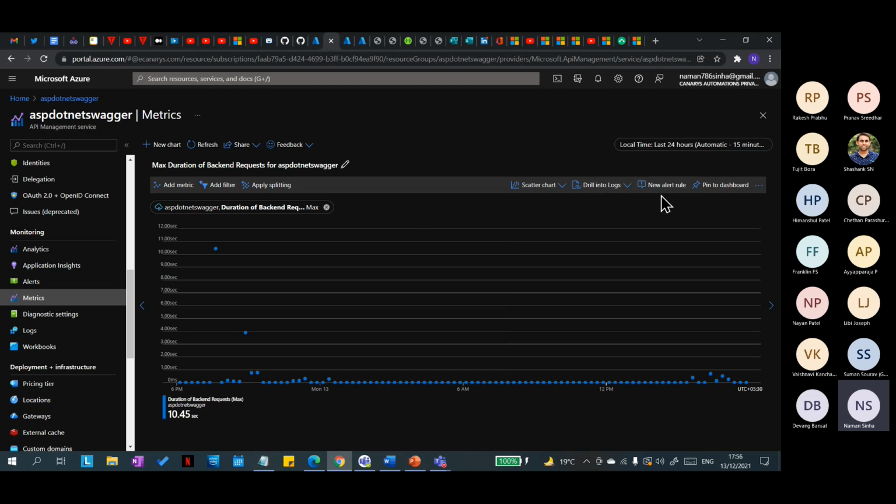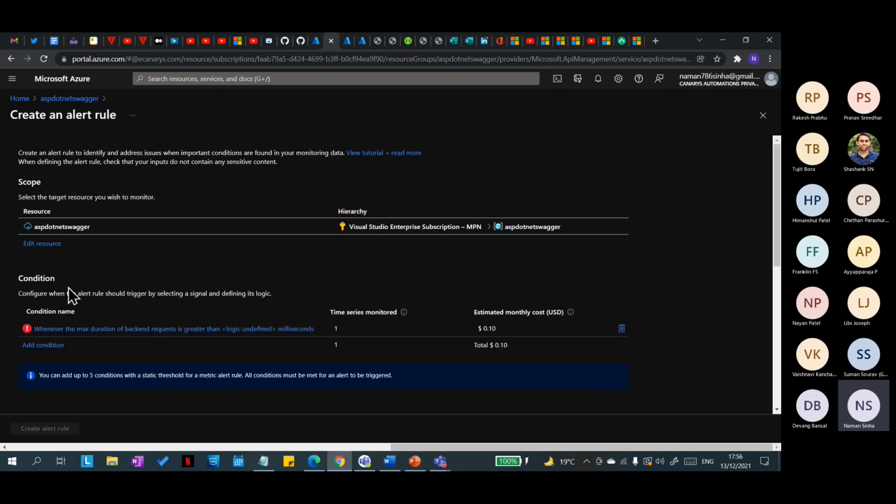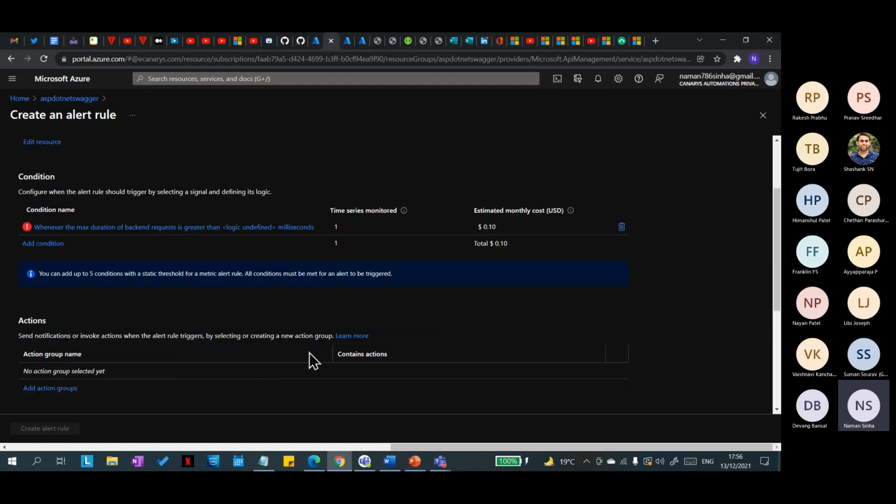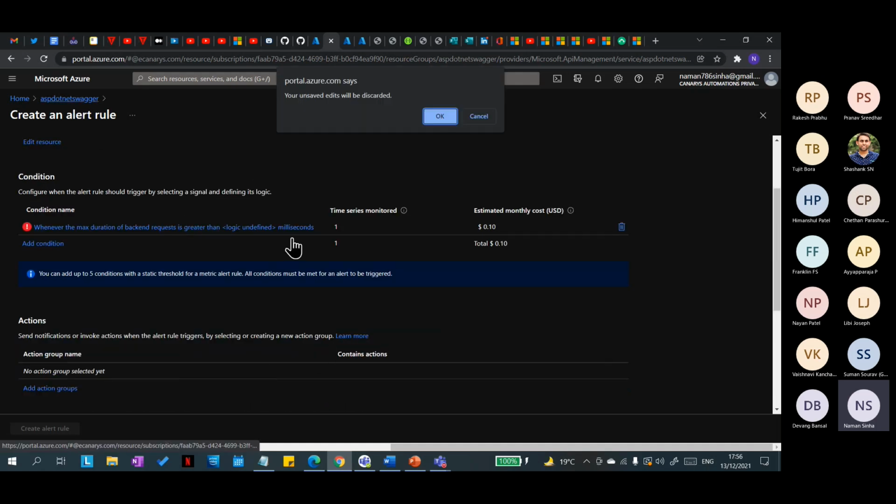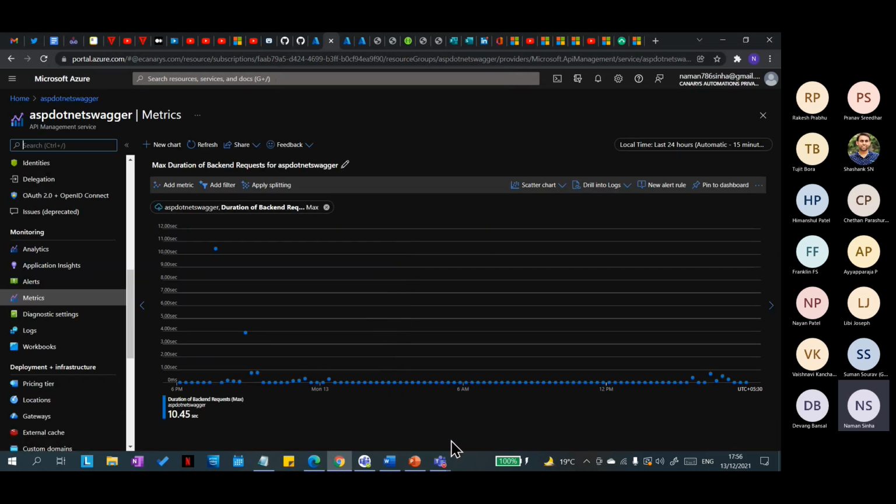And you can see from here also we have a new alert rule option. Just click on the alert rule and start creating one. If the condition is fulfilled, it will automatically send emails or push notifications, whichever medium we like, so we'll come to know that something is not right in the infra. So yeah, this is the basics of monitoring.